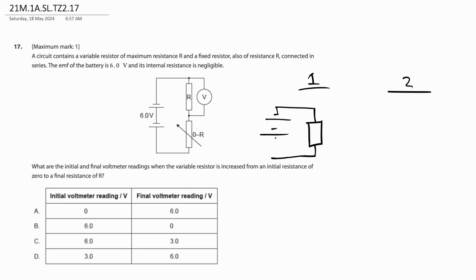So we can say that it has a total resistance in the circuit of R and it has a potential difference 6. Now the main way to distribute a potential difference across branches or of course in the circuit is by finding out particular ratios of resistances. But in this case there is no other resistance, there's only one resistor of resistance R in the circuit. So this resistance R gets the full 6 volts. It gets the full 6 volts of potential drop. There's nothing else to split this potential with, right?